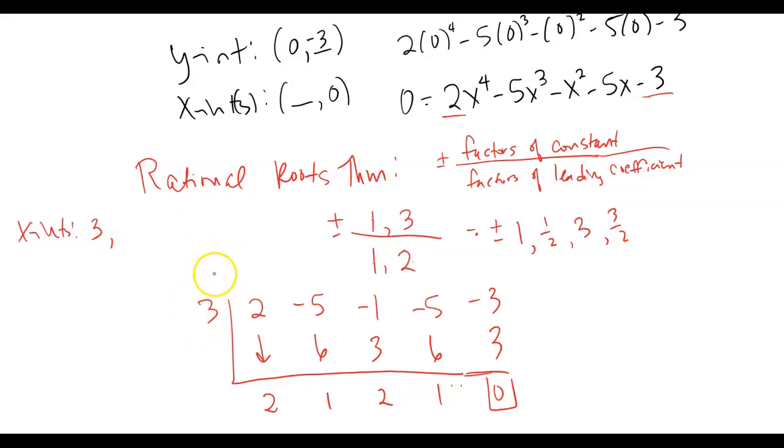It also means that if I was to try to factor this problem above, one of the things that would go into the parentheses is actually x minus 3. Remember how you change the sign when you go into parentheses? So we could also think of it that way. Now what we're left with, if you remember from class, is 2x to the 4th plus 1x cubed plus 2x squared plus 1 with a remainder of 0. And what you do now is try to find the other x-intercepts, okay?